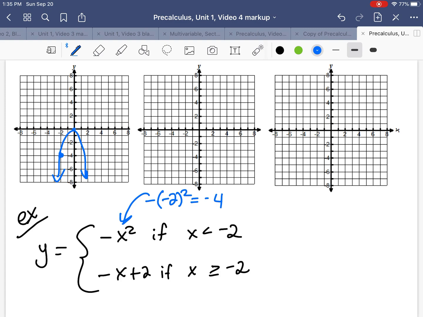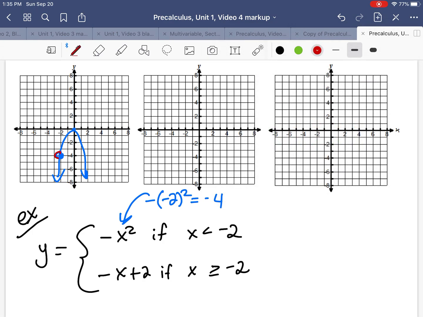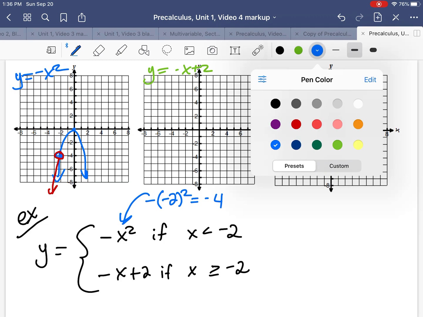Okay. All right, now I only want this picture when x is less than negative 2. So this point right here is going to be open where I was at negative 2. Right? And I only want everything less than negative 2, everything to the left of this place. So just going to curve down there. Okay. Now the next equation is y equals negative x plus 2. Let me write this one over here. This blue one was y equals negative x squared. So these are my two graphs that I had to combine to get the thing that I want.